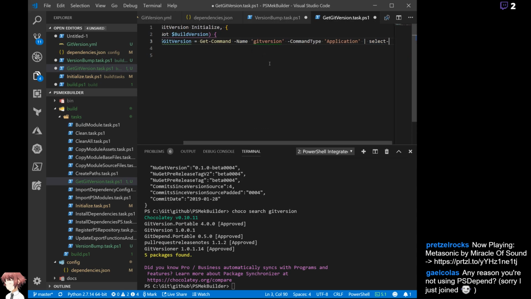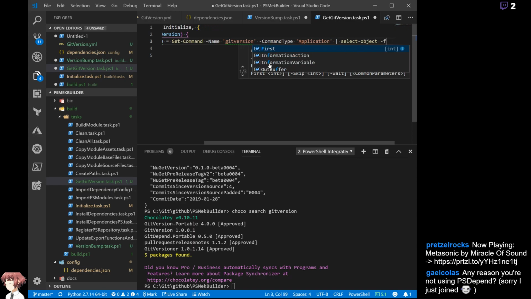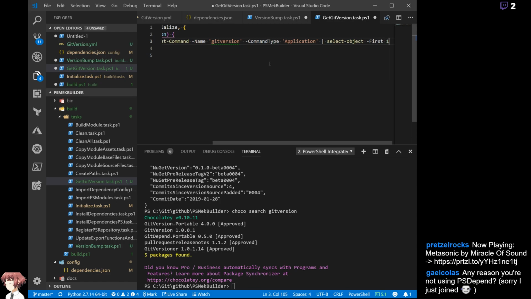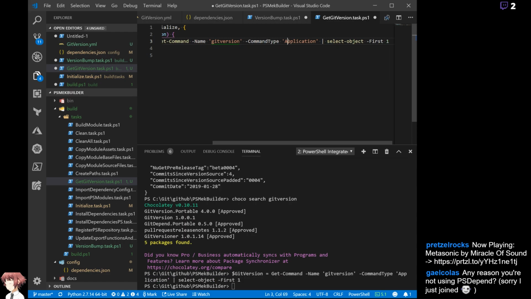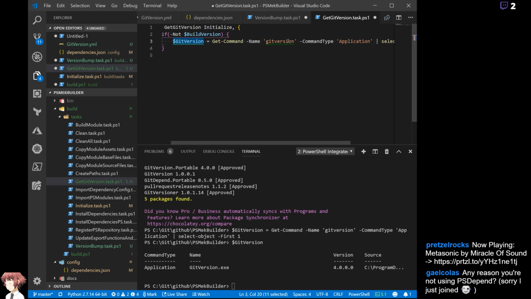Select-Object -First 1. So we do that, and it gives us the application.